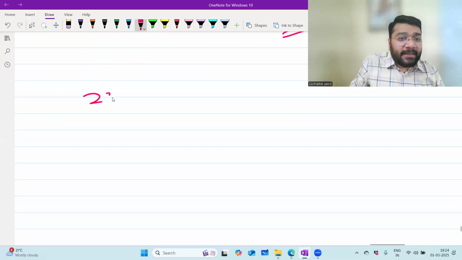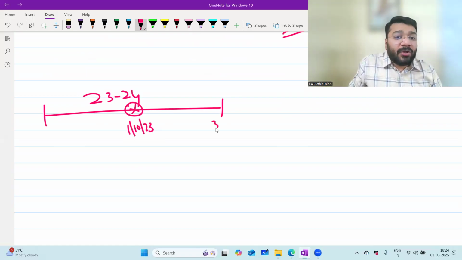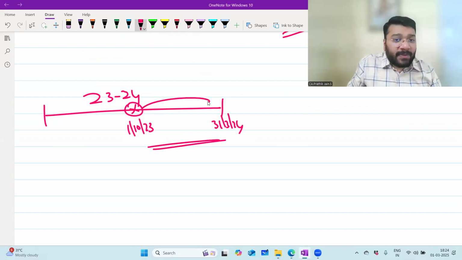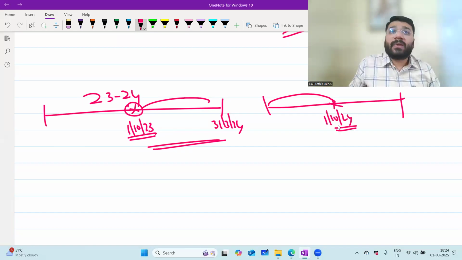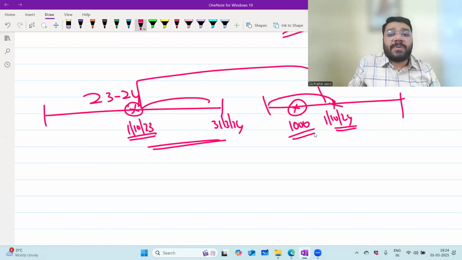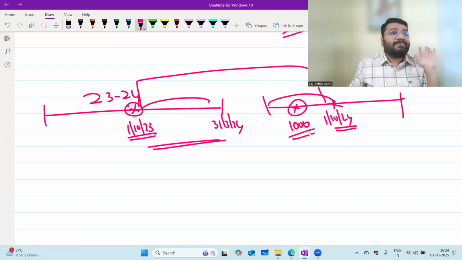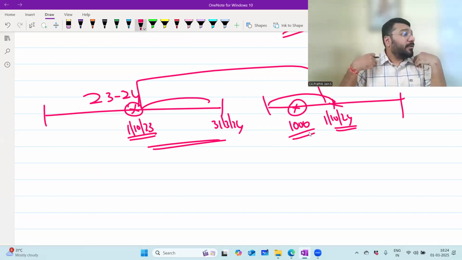One more time I'll tell you. This is 23-24. In 23-24, whatever goods I sold from 1/10/2023 to 31/3/24, the last 6 months, what is the warranty period ending? Somewhere here. Those who took the goods on 1/10/23, the warranty gets over on 1/10/24. One year warranty, no? So from this period to this period, the claim can come. Let's suppose a claim comes here and I have to pay 1,000 rupees. For the customer it is free, because within the warranty period the product got damaged. He will happily take the free service and go. But as a company, I'm incurring the cost.